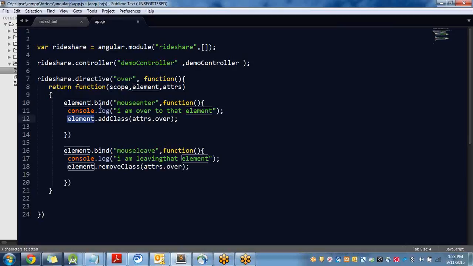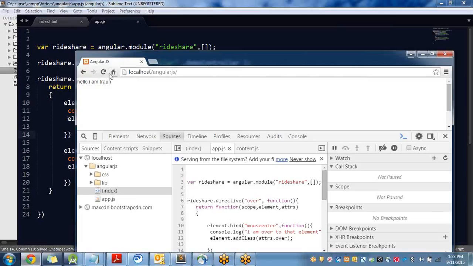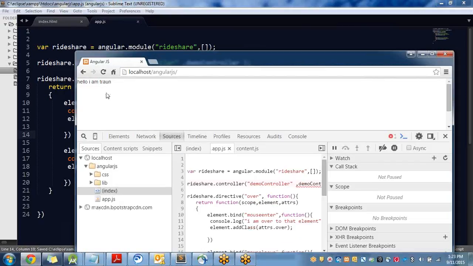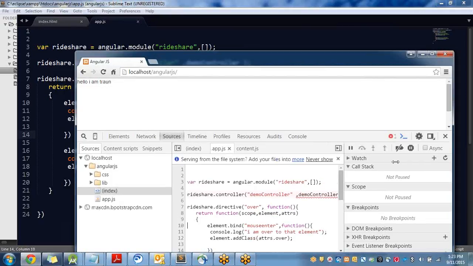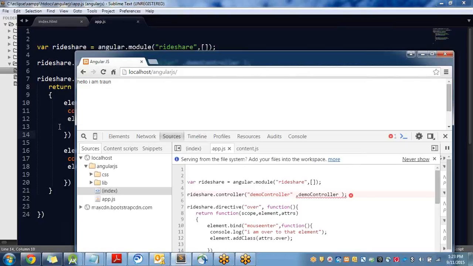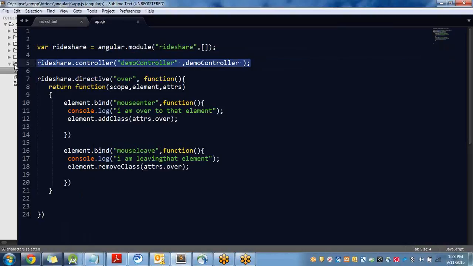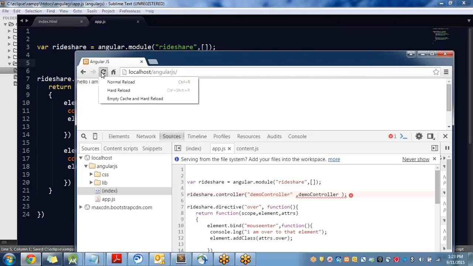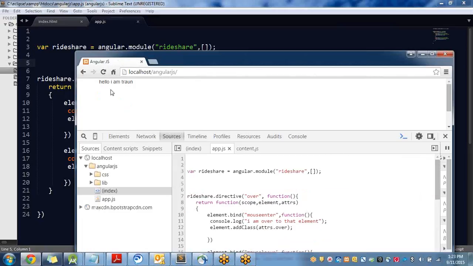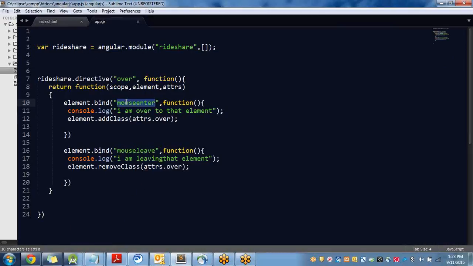So what I'm doing here, we have already seen that while you bind it, it will behave like this. There is some error. Okay, I can delete this controller. That is not required. I'm not using it. Empty cache. So here you see, whenever mouse is entering, I'm adding a class attribute dot over.